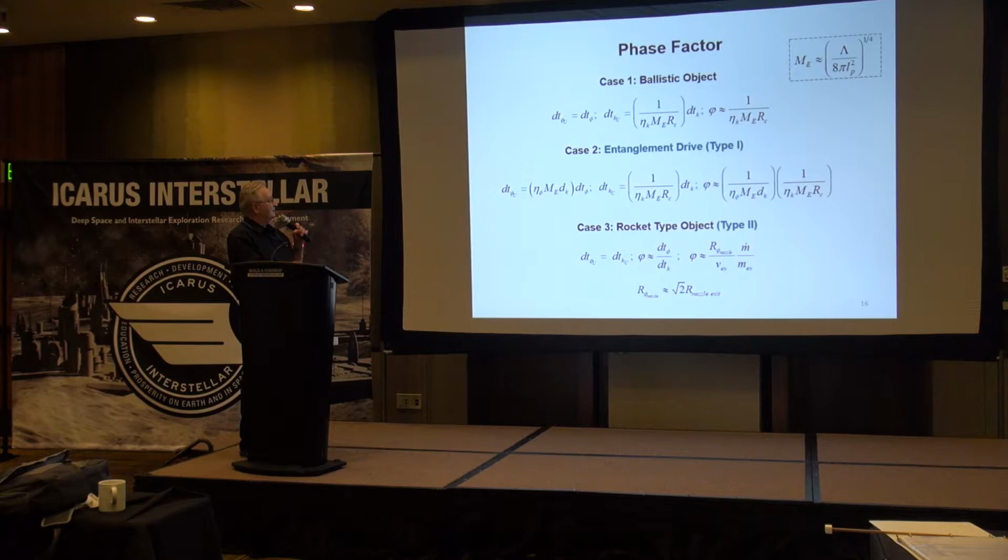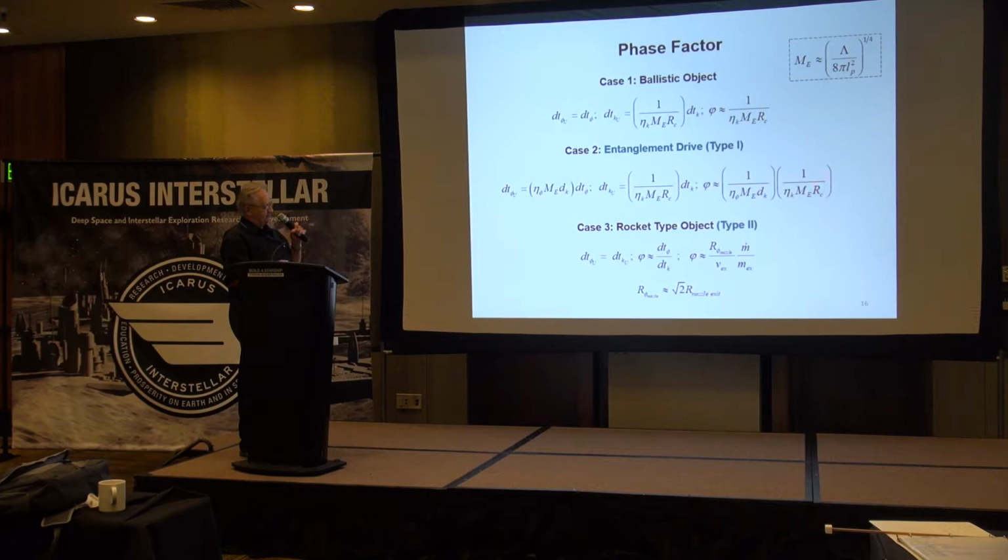Okay, go back to tangent drive because this is the important thing. It turns out that these universe normalizations are not equal, or they're not equal to the time rate of change of the field of mass, but they contain them, so both of these two values drop out, and you end up with a phase just in terms of your geometric factor, your energy scale factor, the distance that your reaction mass moves inside the object you have, and then the radius.